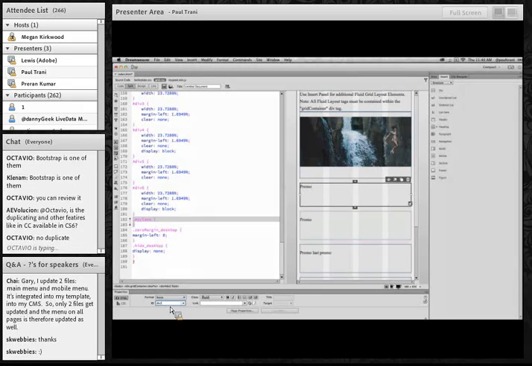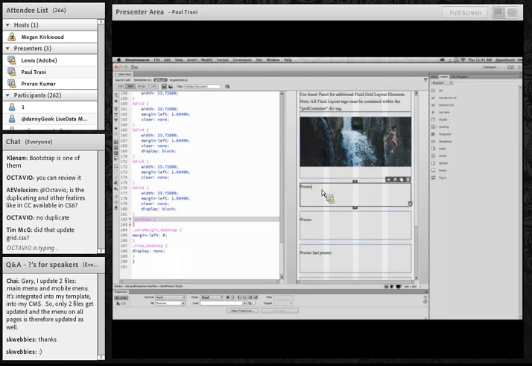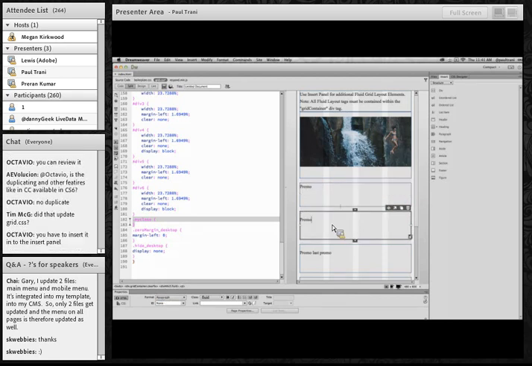Change this to promo. That should be promo 1. So it'd be wise to not do as I do, but do as I say, which would be to name your IDs as you create them. Name your divs as you create them. All right. Okay, so let's move on.